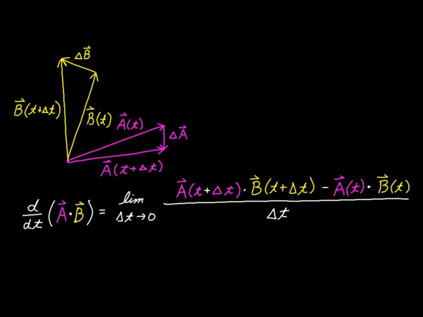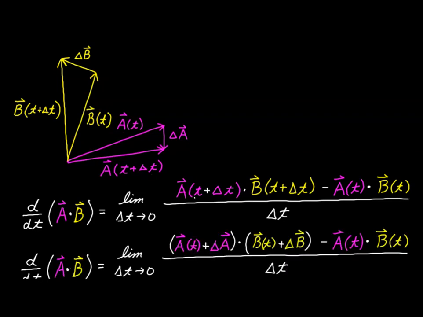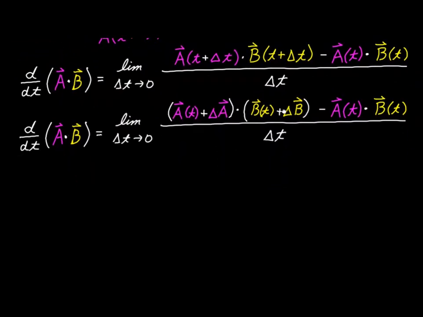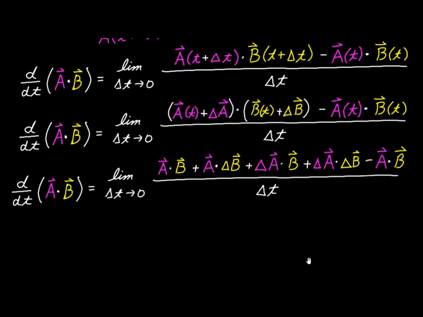Okay, we now express it this way. Instead of using this vector, we're going to express that term as the sum of these two vectors, which is of course the same thing. We do a similar thing up here. Instead of B, we're going to add this vector and this one together to get this expression. Now, because we know the distributive property is true, we can distribute these vectors and expand them out. And the result will look like this.